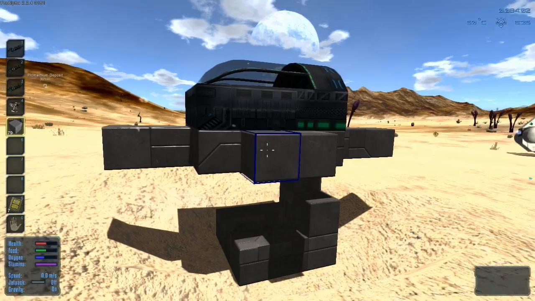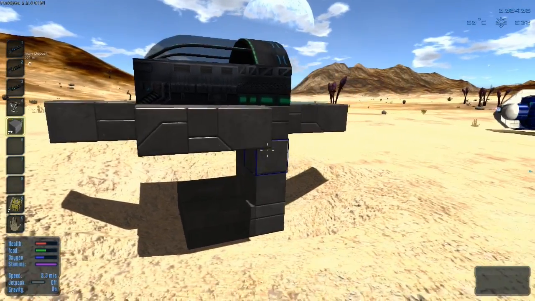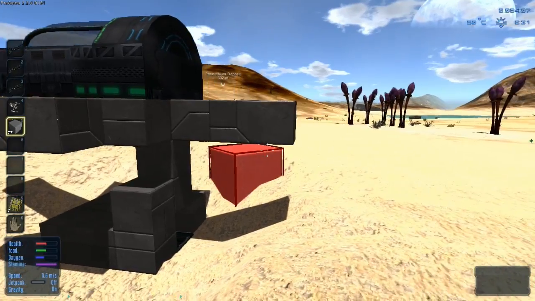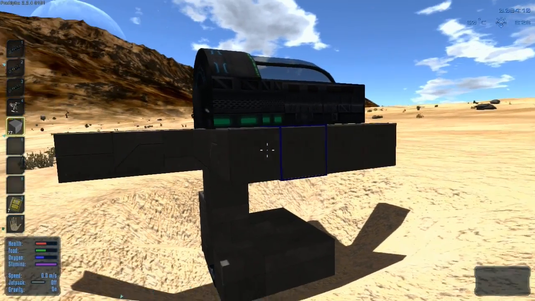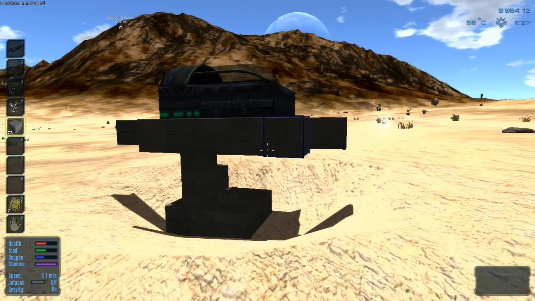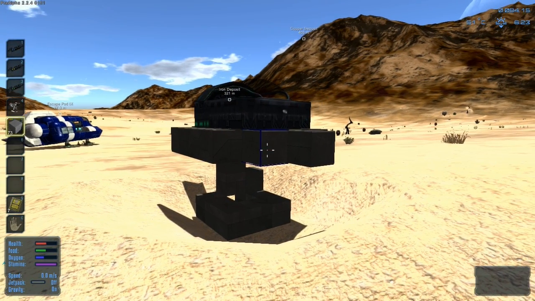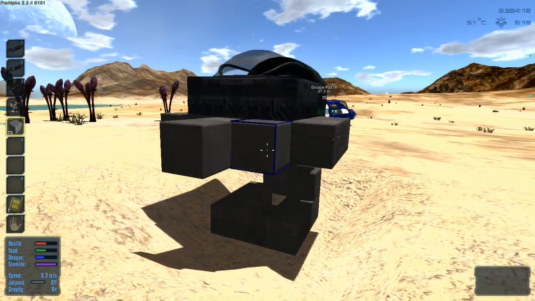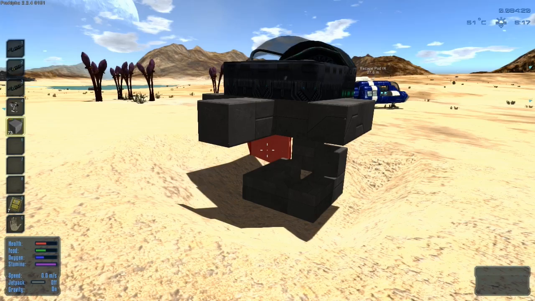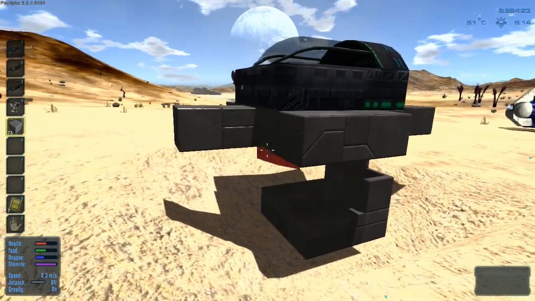Okay, so to build in this game, all you have to do is left-click to place blocks. You can also build a big line of blocks by left-click and drag, like so. And you can also build a plane of blocks by, I think, Shift and Control and left-click, or something like that. It lets you build a plane, but that's sort of finicky, so I'm not going to do that. And so, we want to build the structure of our thing and hope it doesn't fall over.